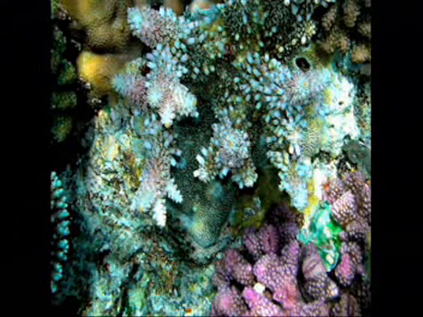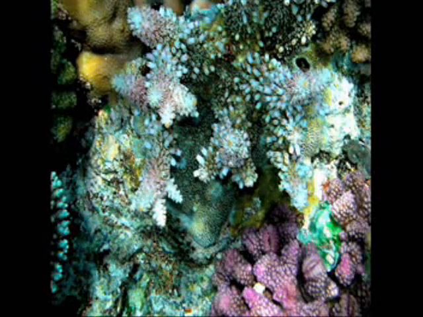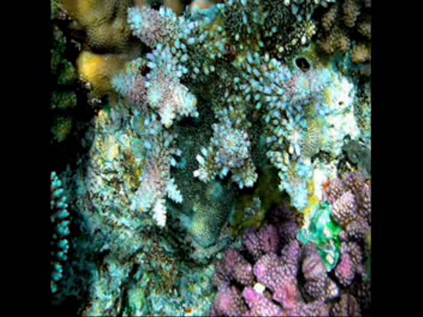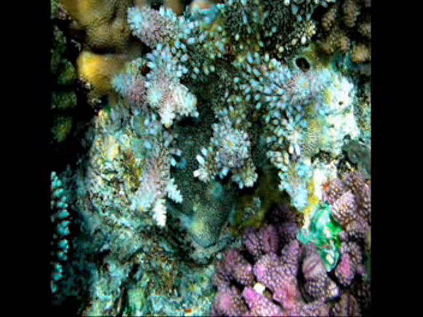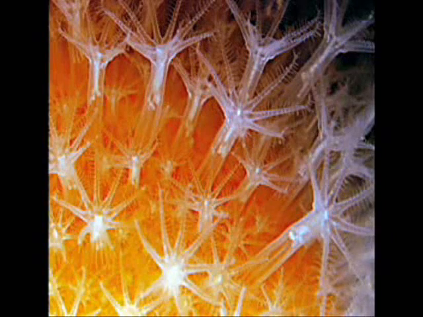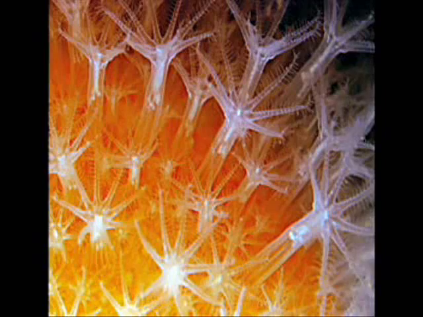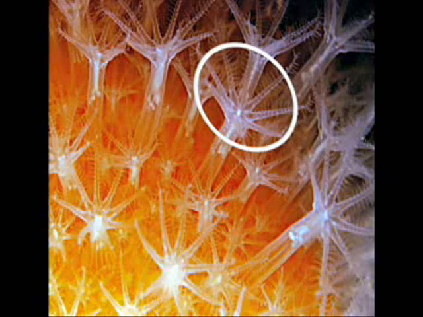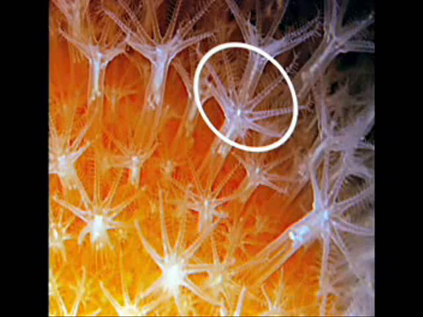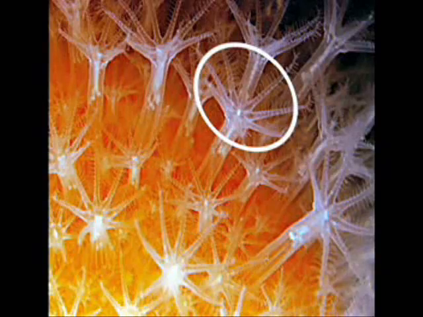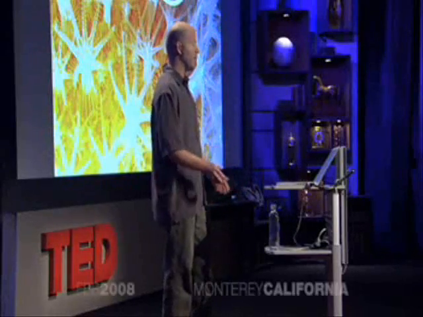It turns out there's a lot we can learn from coral. A coral is a very beautiful and unusual animal. Each coral head consists of thousands of individual polyps. These polyps are continually budding and branching into genetically identical neighbors. If we imagine this to be a hyper-intelligent coral, we can single out an individual and ask him a reasonable question. We can ask how exactly he got to be in this particular location compared to his neighbors, if it was just chance or destiny or what.